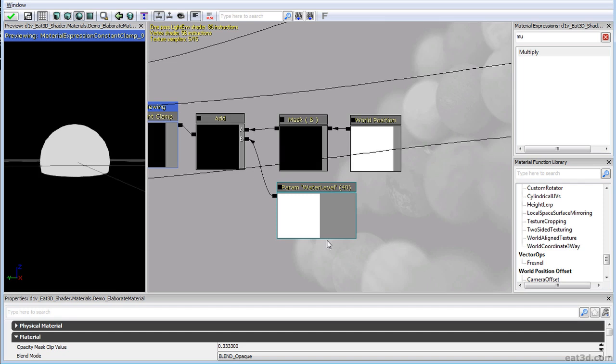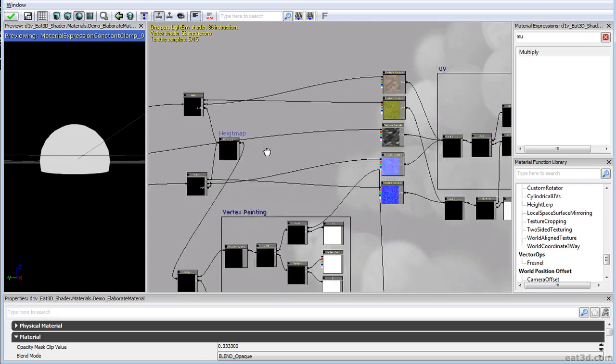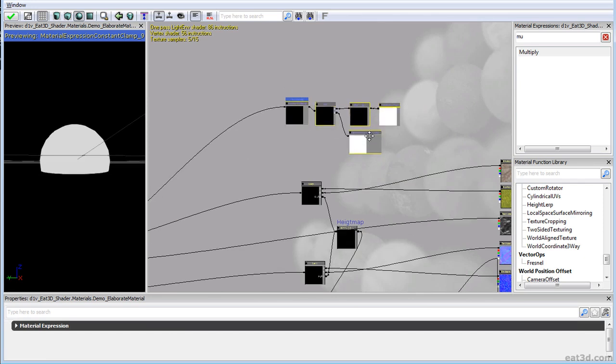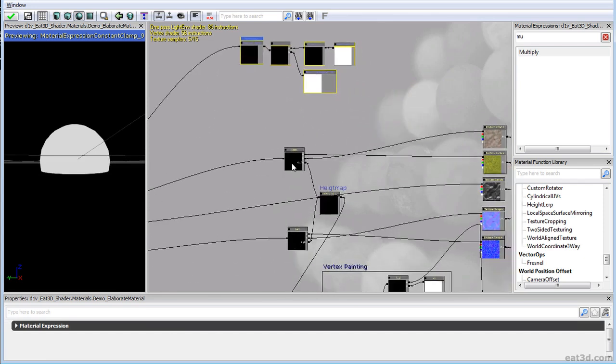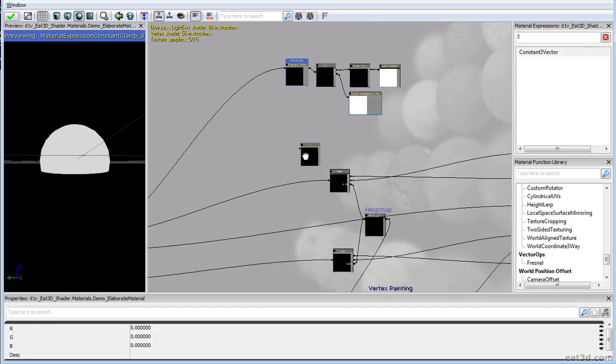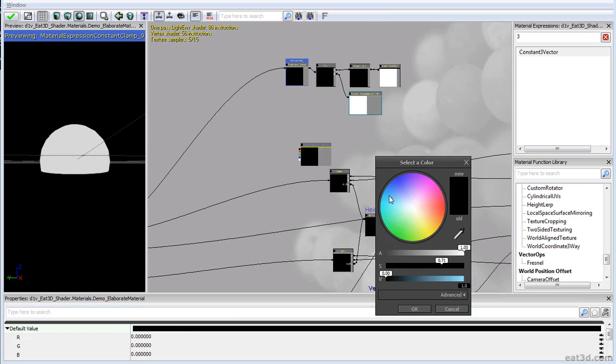There we have our mask. So at this point, for example, we could take our diffuse map with blended moss, and we can create a constant 3 vector, which would be, well, let's convert it to a parameter because it's easier to select colors. Then let's just make it sort of this cyanish kind of color. So, for example, if we're going to get stuff that is underwater, we'll probably want to make it a bit darker and a bit more bluish. Not that saturated for now, at least.